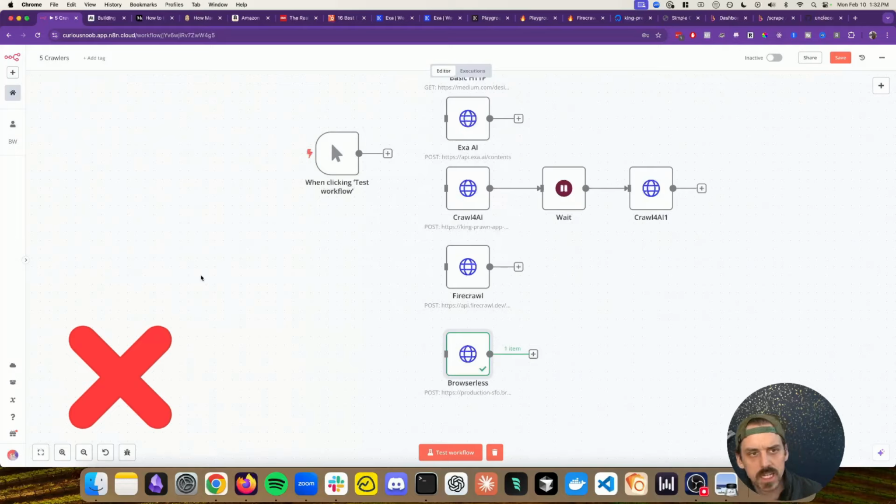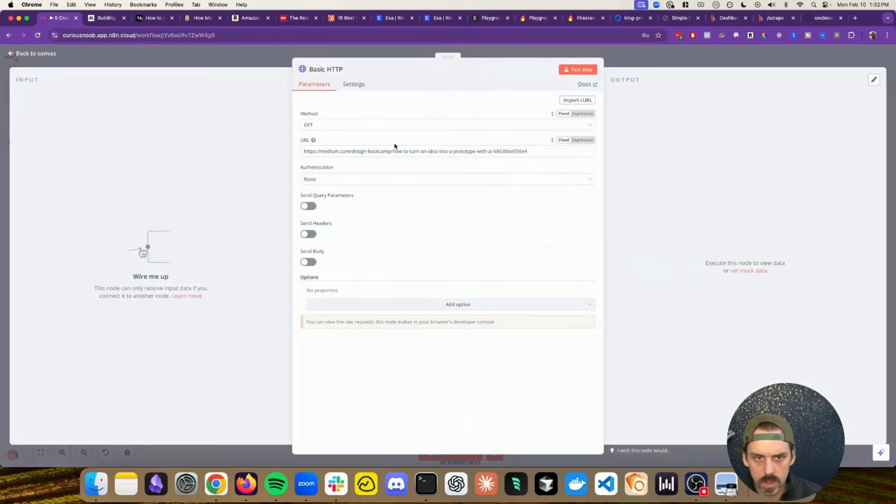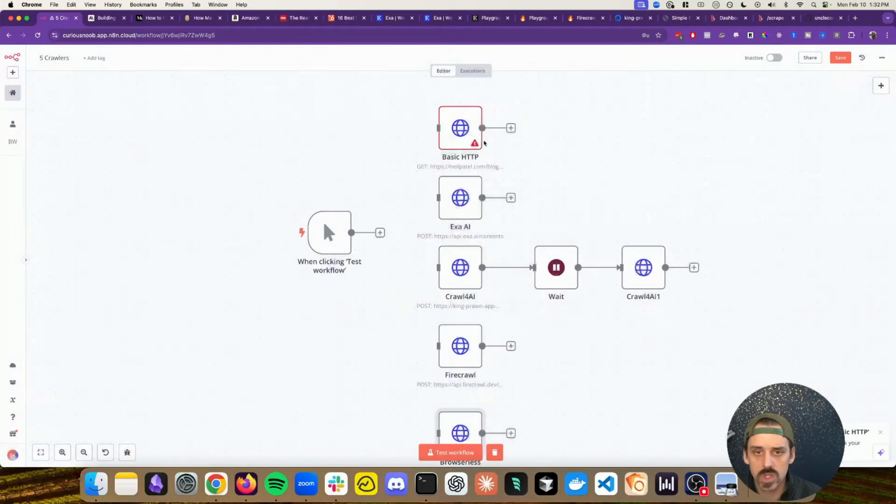So that being said, let us move on to the next one, which is going to be a Neil Patel blog article. I'm going to run this again first through our basic HTTP, and we can see they are rejecting the request. Neil Patel's website is saying we have to enable JavaScript to continue. So it clearly has some sort of code on there that's blocking HTTP requests alone from getting the content back. So that is a big old X for basic HTTP.